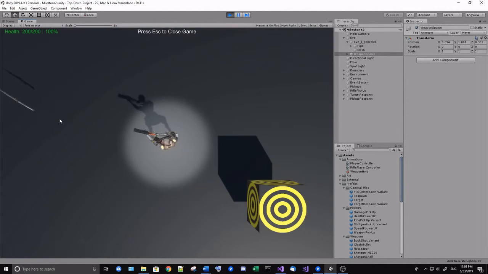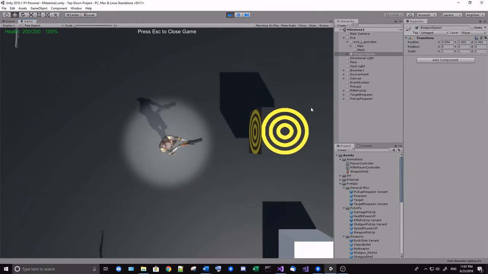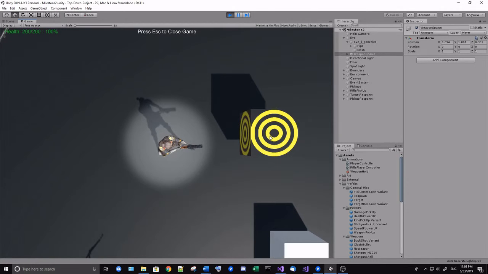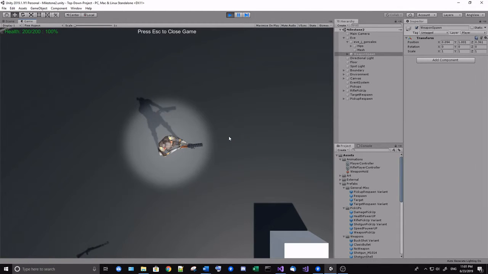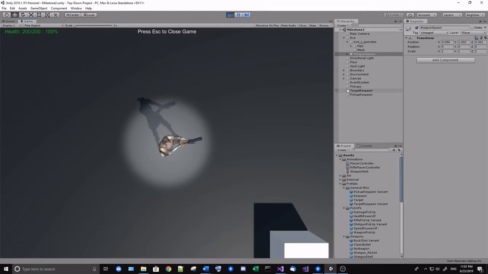Let's go back over here. So now I've got the shotgun with me, and as you notice, the target went down pretty quick after only about 2 shots with it. It's a little hard to tell with that, but if you see, I've got red and white trailers here. I'm actually shooting off 3 bullets.